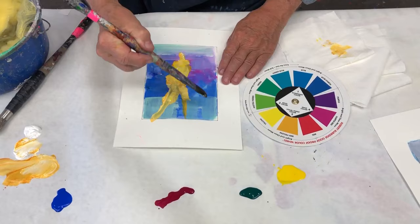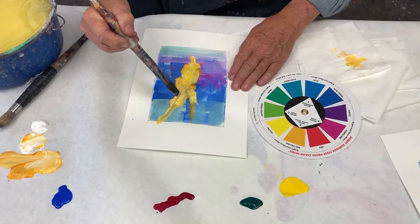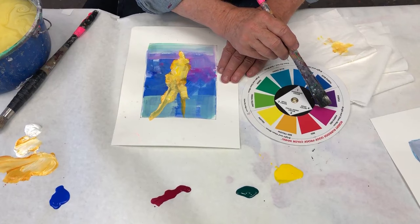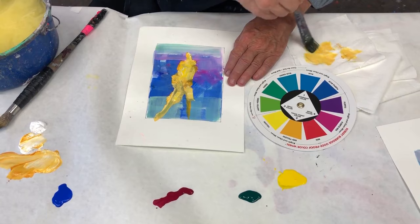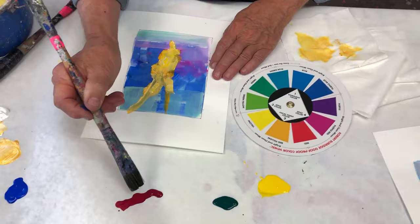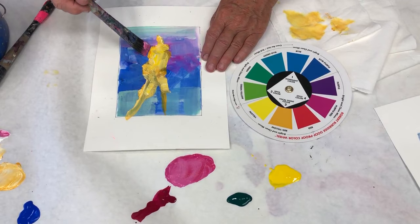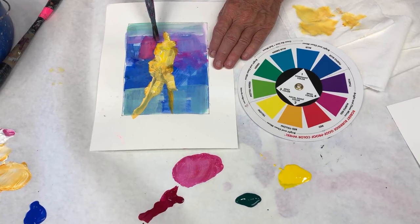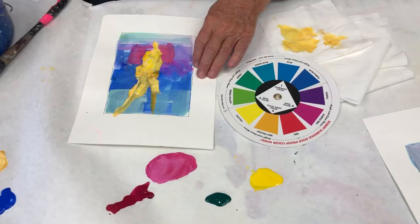Still making sure that blue is the dominant color — usually around 80% of the surface. Orange focal point, about 10%. And the other two colors — the spice colors — the pink and this green. Those are usually about 5%, and they are there. You can tell by the arrows that they're closer to the focal point. Add a little bit of white to make some nice pink. See, just a little bit — see how that really draws attention to the focal point. Now a little bit of green — same thing. I'm adding some yellow to that green to make it a kelly green, and of course more white. White also softens it.